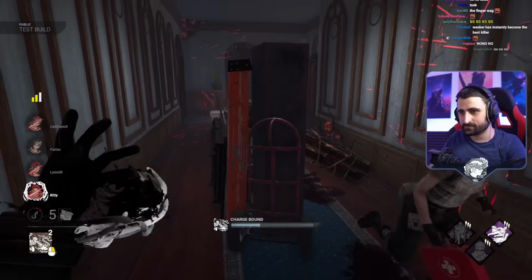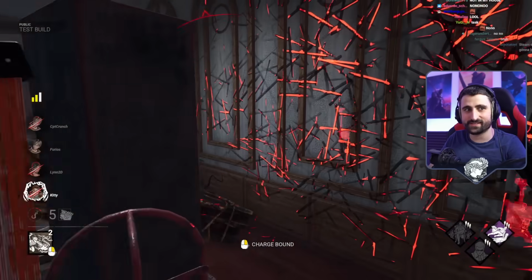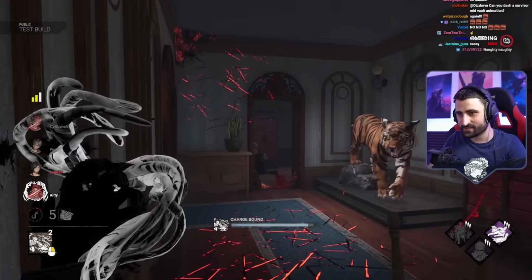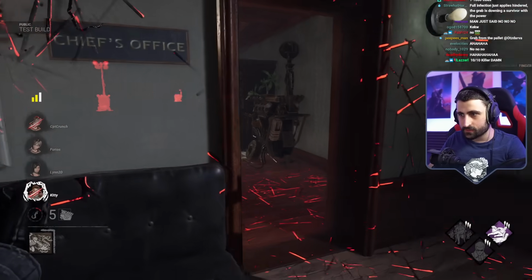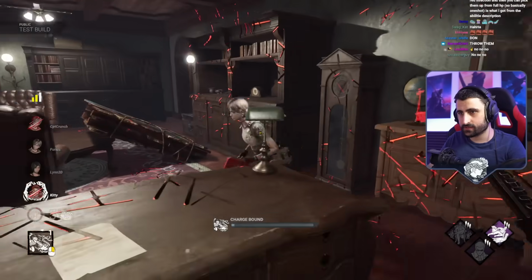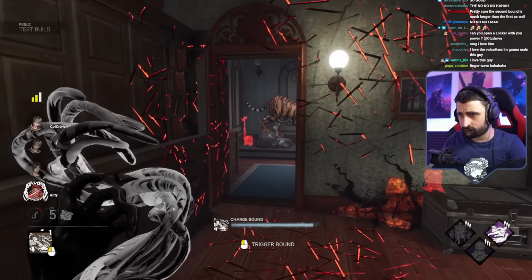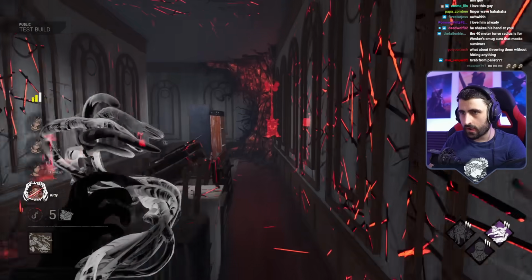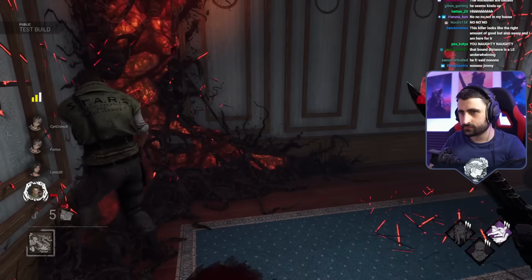Alright, let's try this. You guys can run a little bit. We can test some normal chases. Ooh, almost. You still don't lose a ton of distance though by doing this. That's cool as heck. Oh, I got stuck there. My bad. Good stuff.